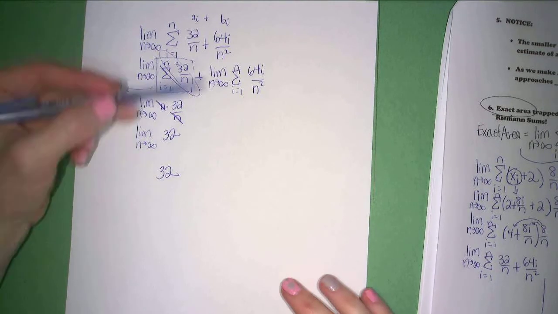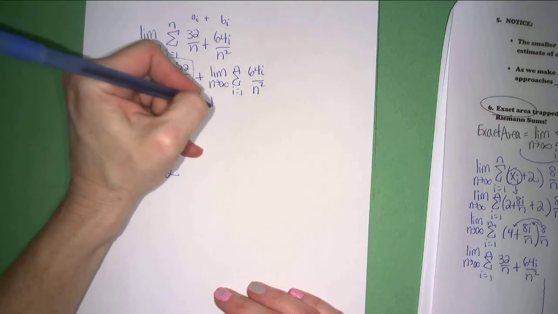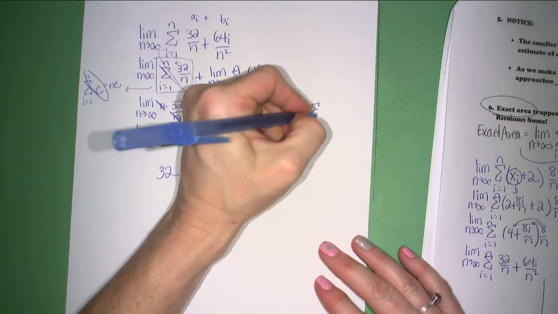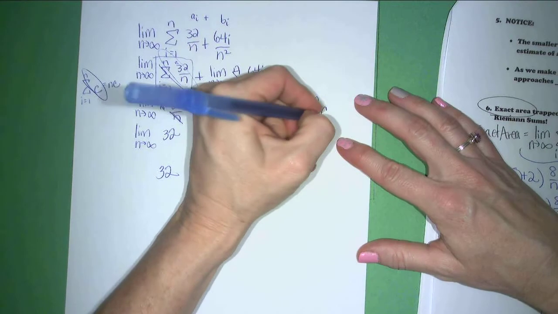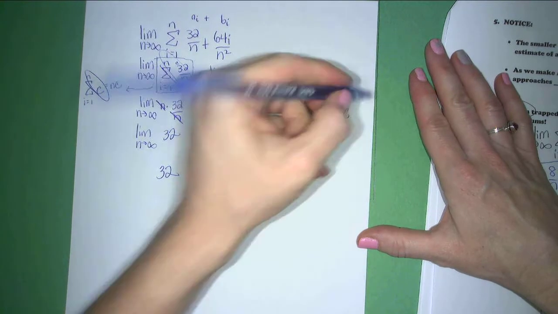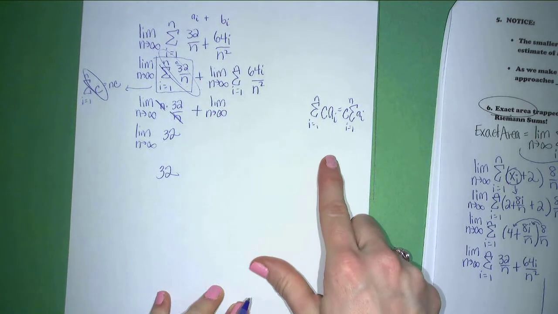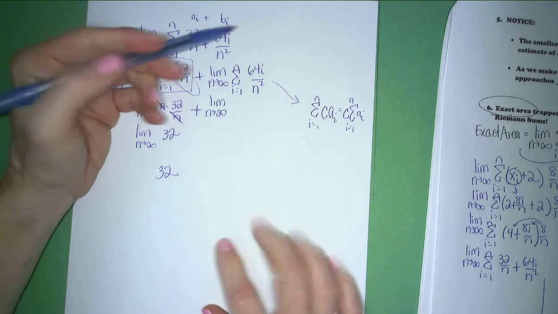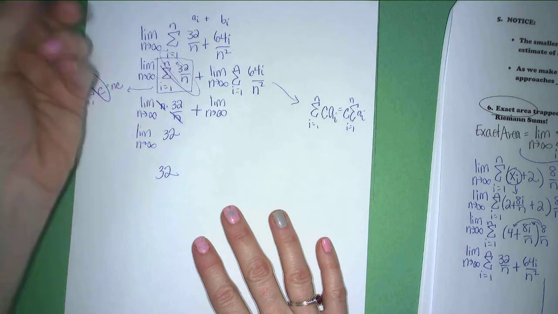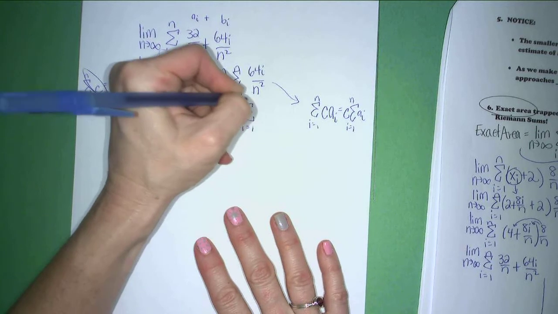Now, over here, we are going to use the rule from 2 days ago that said when you have a sum from i equals 1 to n of a constant times a sub i, you are allowed to pull the constant to the front and then rewrite the sum from i equals 1 to n of a sub i. So that's what I'm going to use on this guy. So the constant here in this fraction is the 64 over n squared. So I'm going to pull 64 over n squared to the front of the sigma and keep the i tucked inside. It's going to look like that.